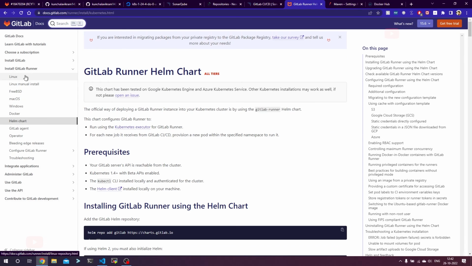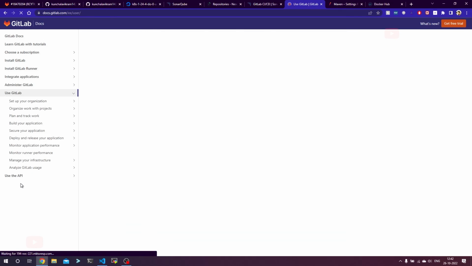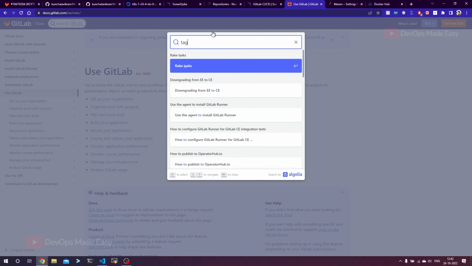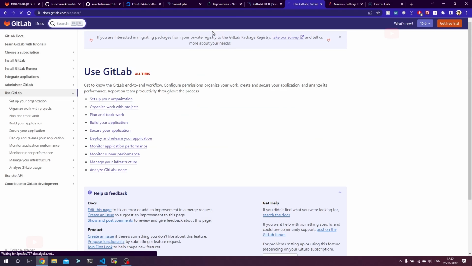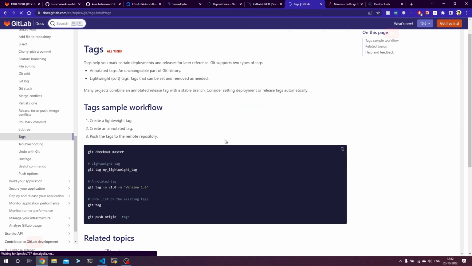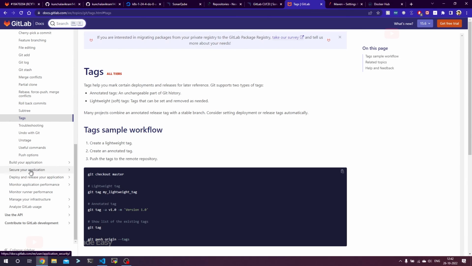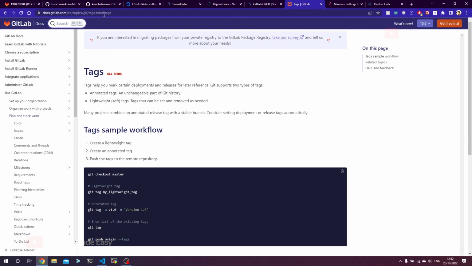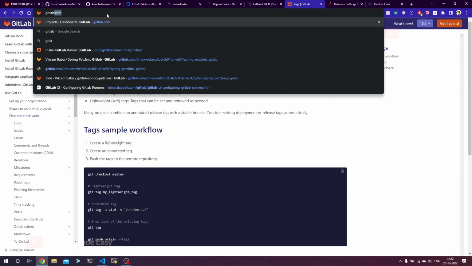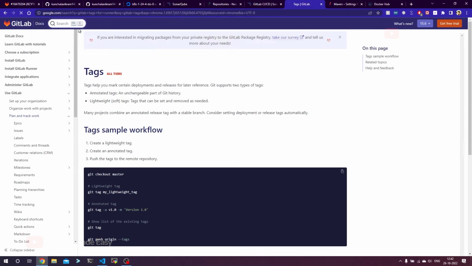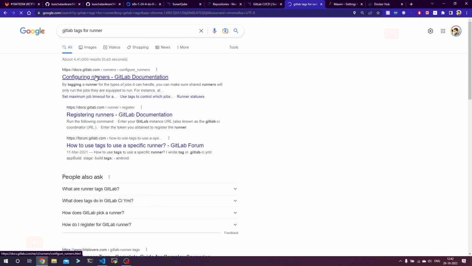So here if I just go to use GitLab, or else if I just search for tags, so this should actually give me how to use tags. So this is giving me the tags of Git. So let's search directly GitLab tags for runner. So we'll go to the official documentation.